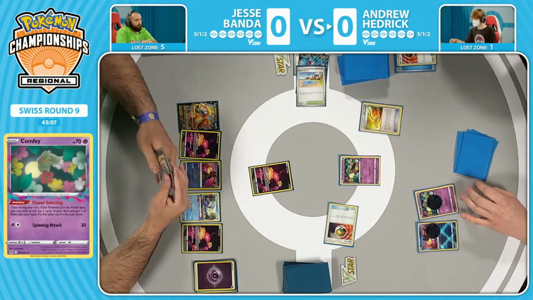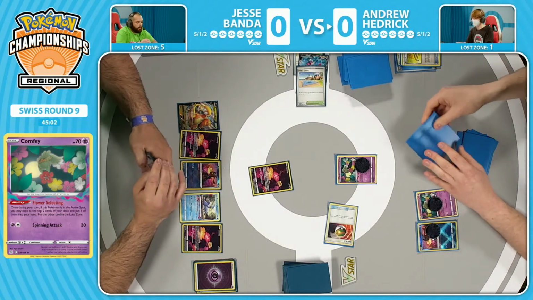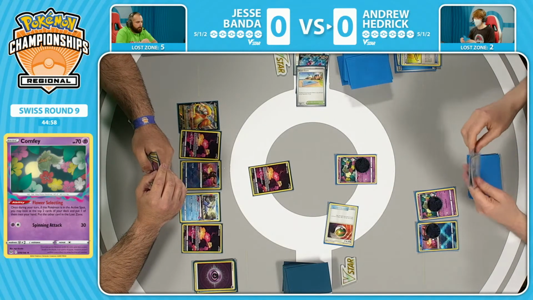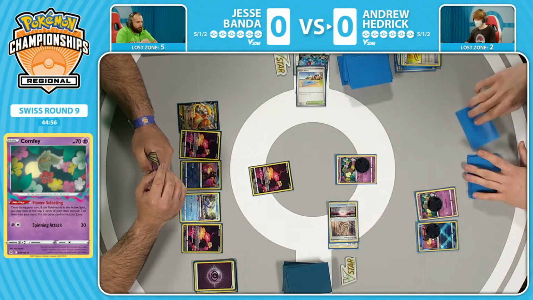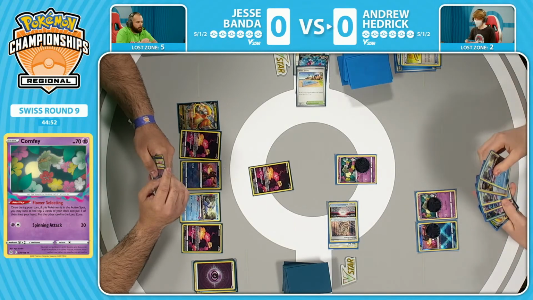Easy decision for both players, just both Comfeys being promoted. Is it going to be the Chorus Experiment? No, it's Boss's Orders and Sky Seal Stone. I mean, you throw Sky Seal Stone away, but you're really looking for a better card off the Comfey here. You could use the Boss's Orders here, maybe gust up the Dragonite. I think you have to.